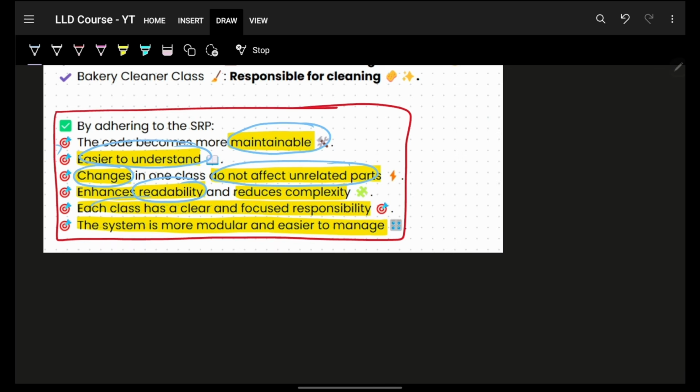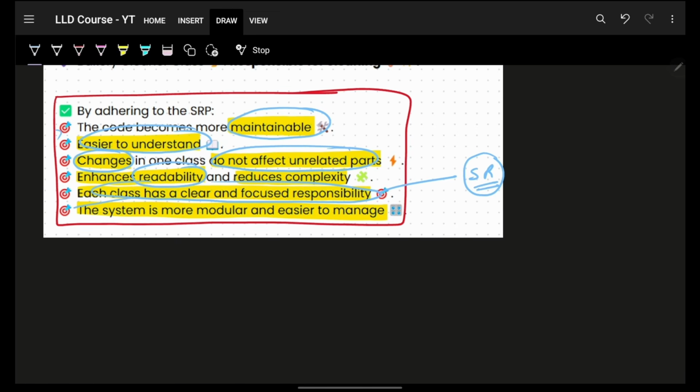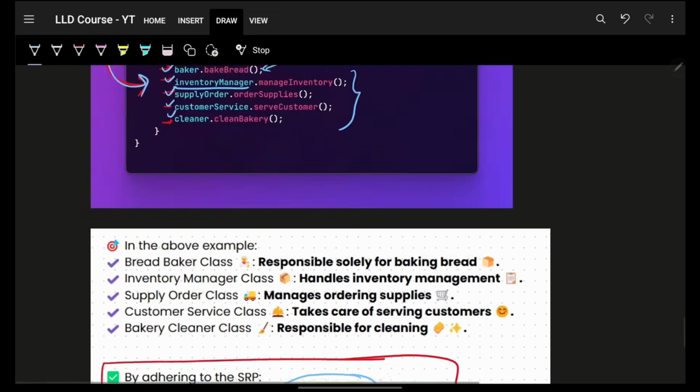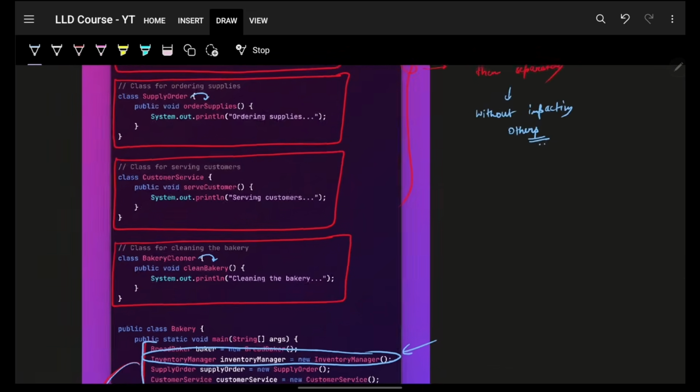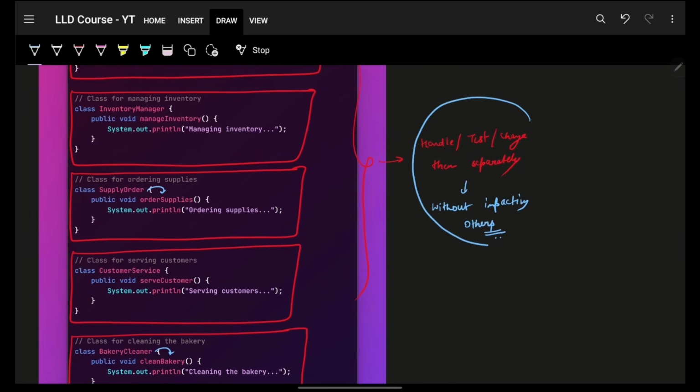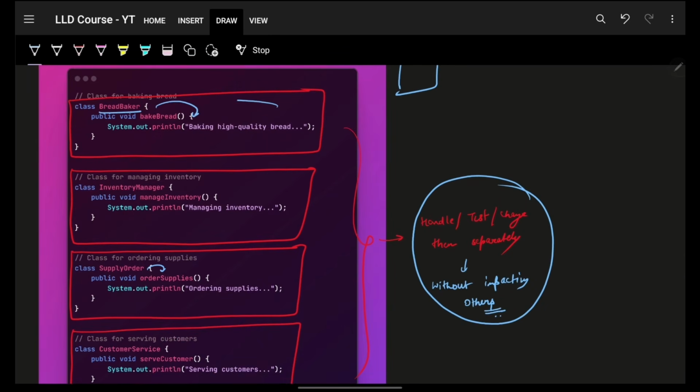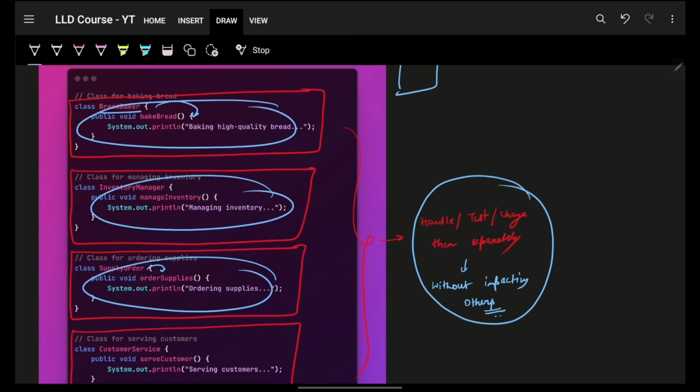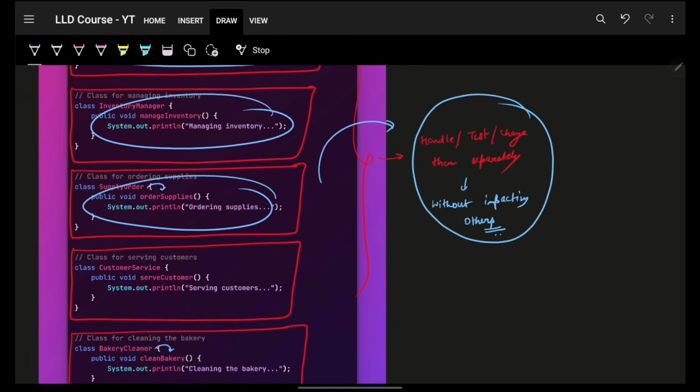Next, each class has a clear and focused responsibility, and that's the main purpose of single responsibility. You have a focused and clear responsibility of what you have to perform. Lastly, the code will be more modular and easier to manage. The biggest part is that things will be much easier to handle, test, and change in future because this is a very small piece of code. Individual classes will literally extend like anything, and that's when you realize that it's good to give individual tasks to individual classes. And that's how you know that you are maintaining single responsibility.